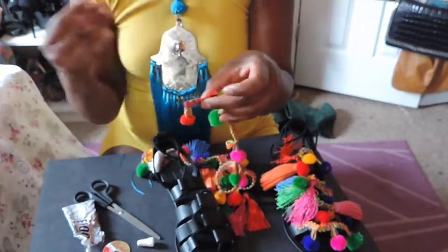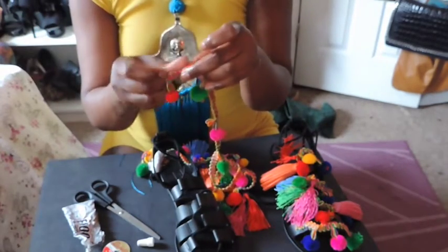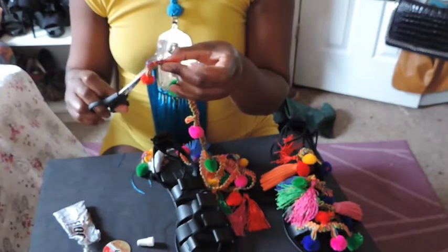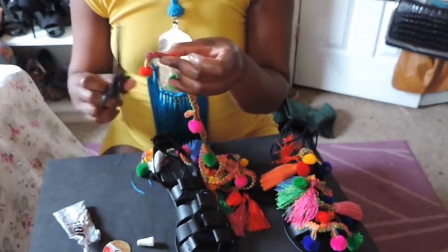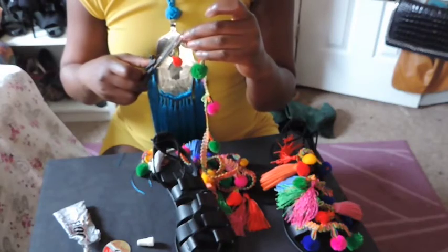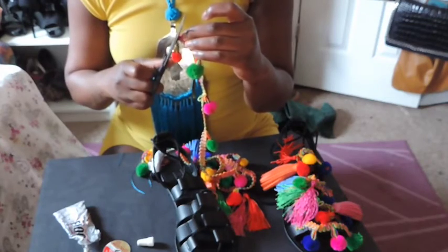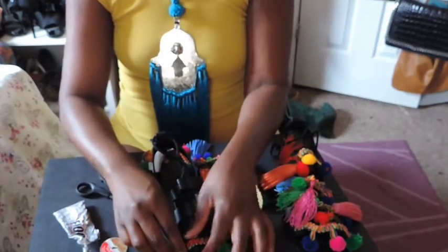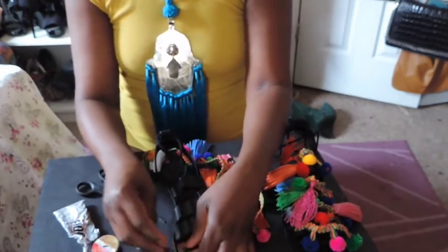You don't even see it, like literally you don't even see it. It's like go in there 1, 2, 3 and then just go ahead and cut the thread. I have the worst scissors in America right now. I have to use my other scissors.